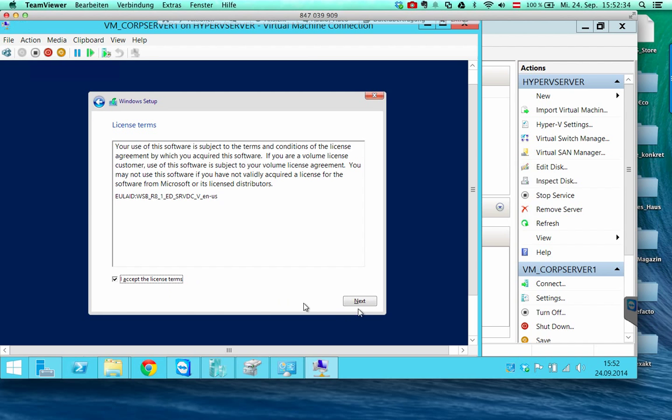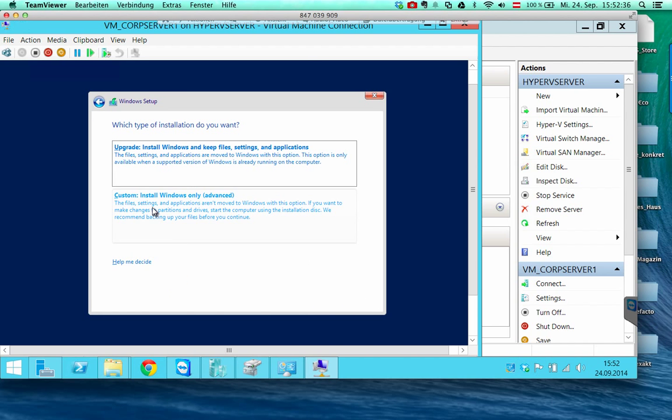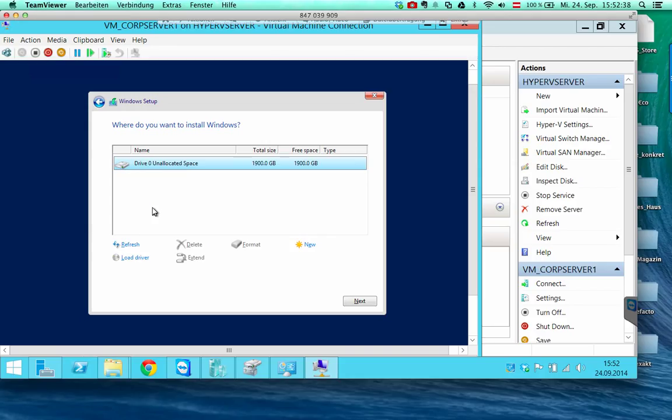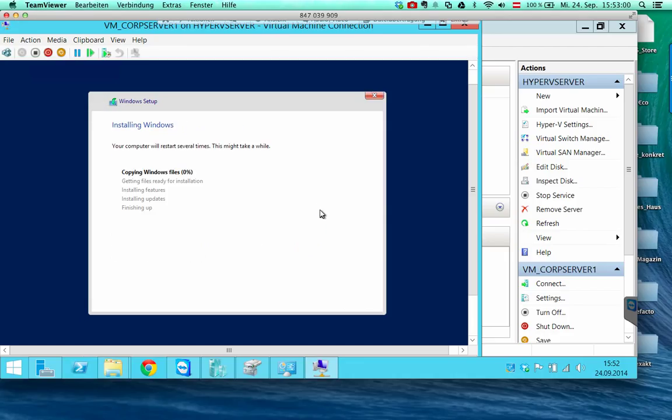We accept the license. We say custom install. Here we have our hard disk, drive 0 with the unallocated space. We click next, and it automatically creates an NTFS partition and makes a quick format.